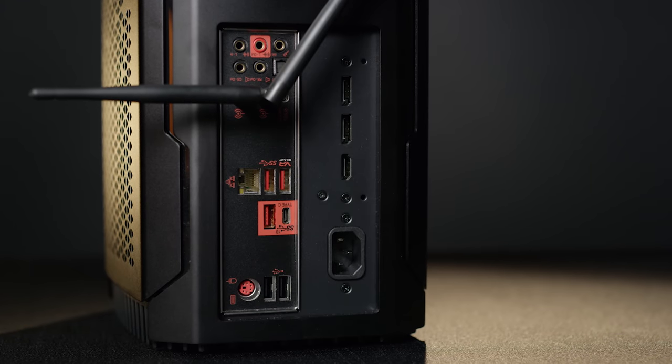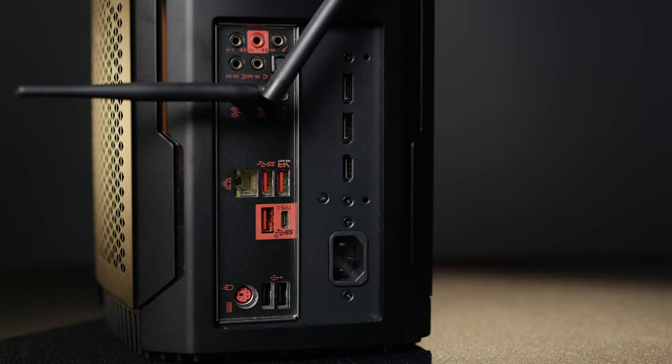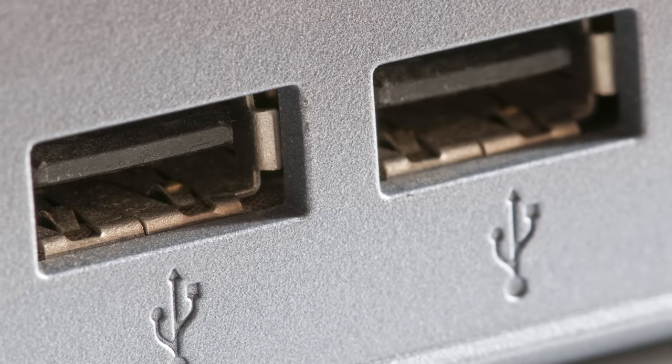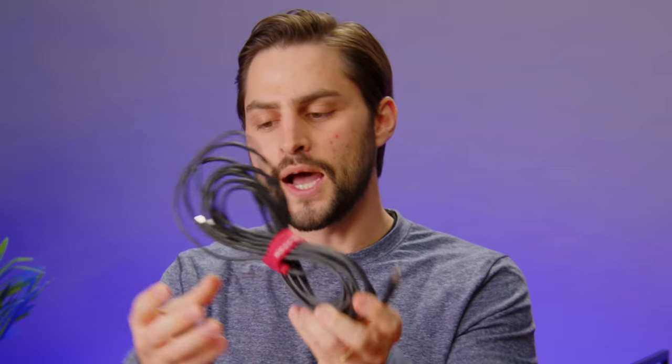As part of this design process, different connectors were created for upstream and downstream devices. The typical rectangular USB Type A connector that you're used to seeing is usually on devices that provide power. This is why you'll often see them on gadgets that you plug into the wall, like desktop PCs and charging bricks for your smartphone. The other end is often something different on purpose so that people won't try to connect two Type A ports together.